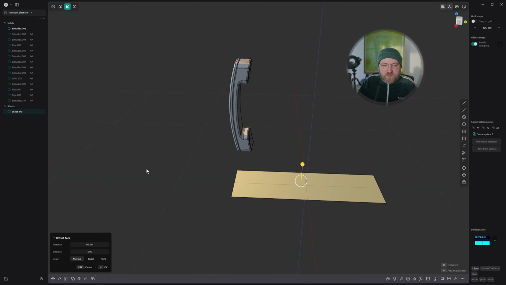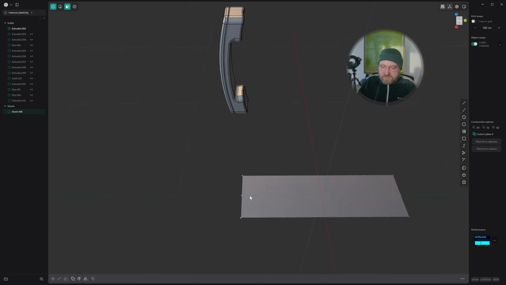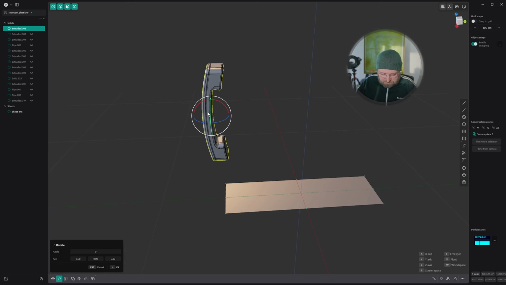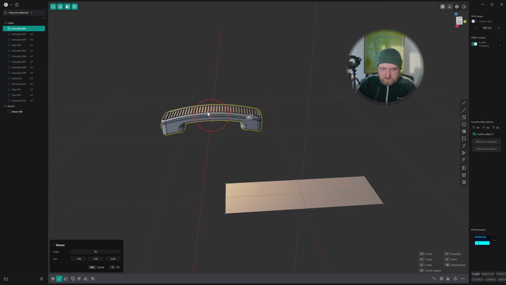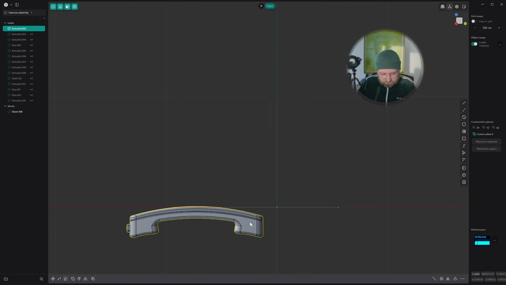Okay, so the first thing I'm going to do, I'm going to press 3. I'm going to go into body mode up here. Not body mode, sorry, face mode. And I'm going to press Shift S to subdivide this twice and get these control points in here. So now we've got 9 control points, sorry. So I'm just going to rotate this on the X 90 minus. Okay. And the only reason I'm doing that, I just want to see how much curvature we need.